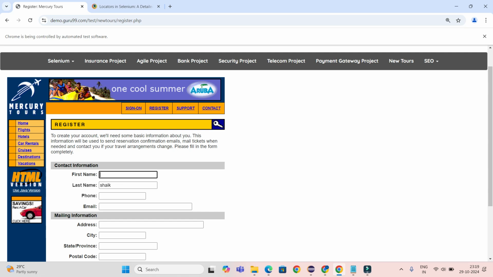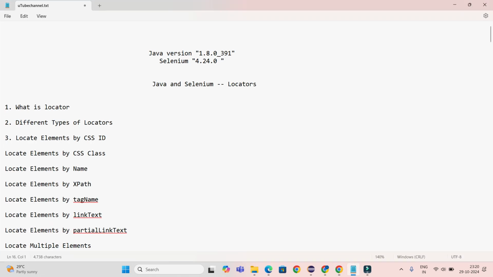Similarly, whenever you want to enter some data or perform some action on a text box or label or drop down, anything, you should know the address. The address is nothing but a locator. So locator is nothing but the address of an object.